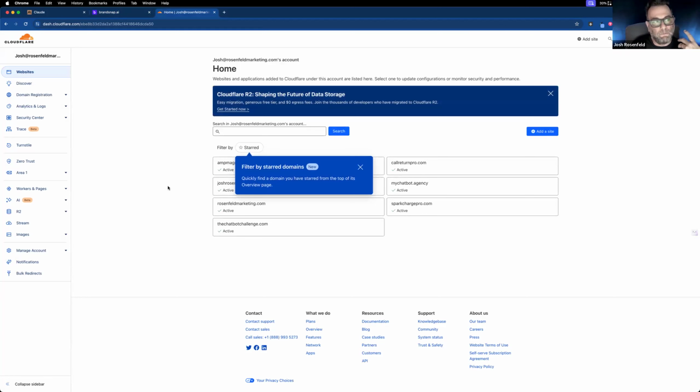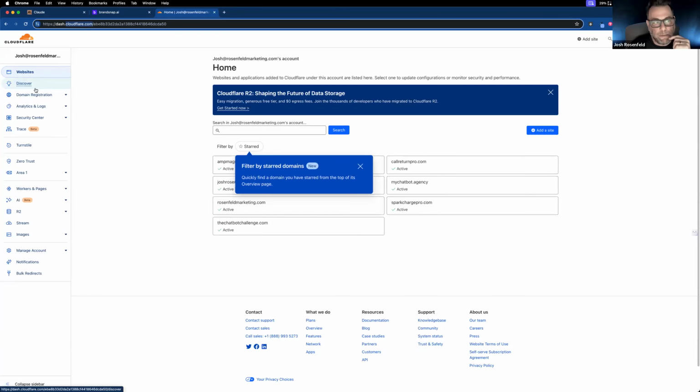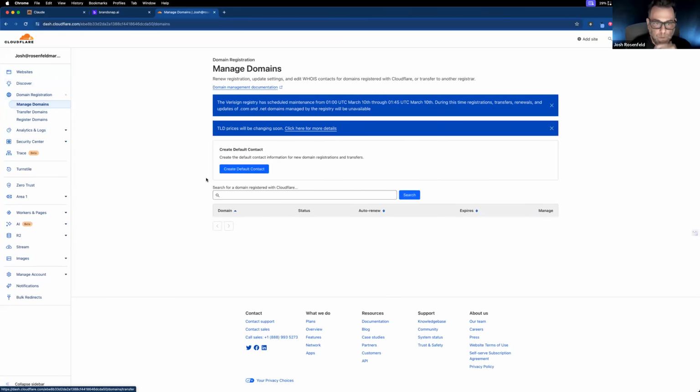Cloudflare is a DNS service which powers the internet, and apparently you can buy domain names. Look at that, domain registration. I highly recommend you guys use Cloudflare for your domains and especially your DNS. We're not going to do DNS this second. We'll do it tomorrow or the next day. I just want to get the domain right now. So this was the domain we found, AgentChatter.net.